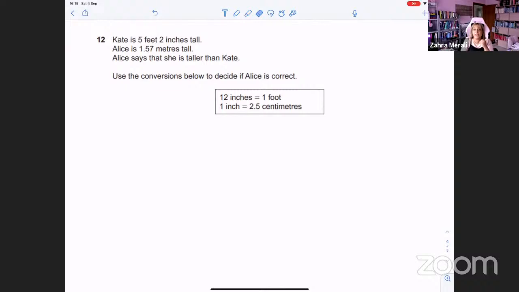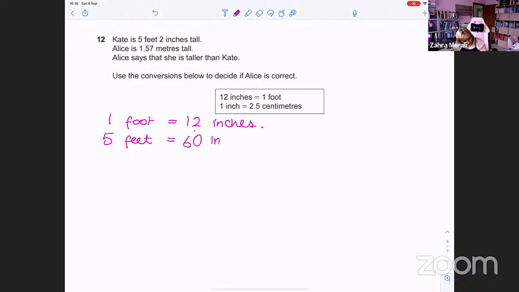Now for this question, it was actually on a calculator paper, which is quite nice because the mental arithmetic here would have been a bit annoying. So we've got 5 feet and 2 inches. But let's imagine it wasn't on a calculator paper and work through this. So 1 foot equals 12 inches. So let's make everything into inches and then inches into meters. So 5 feet is going to be 12 times 5. So 12 times 5 is going to give you 60 inches. And then you've got the extra 2. So in total, this is 62 inches.